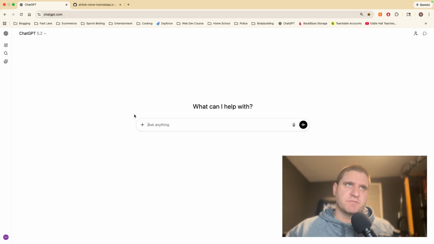And yes, I pay for the premium one, but even with the free version of ChatGPT, you can do a decent amount of work per day. But if you're going to use AI a lot, especially if you learn your foundations, if you take a good course, like my complete web developer course or somebody else's, you learn all the foundations and then you know exactly what to do and you're going to be using AI a lot. That's when it's worth it to pay the 15 or 20 bucks a month for the premium so that you can pretty much do as many chats or prompts as you want per day.